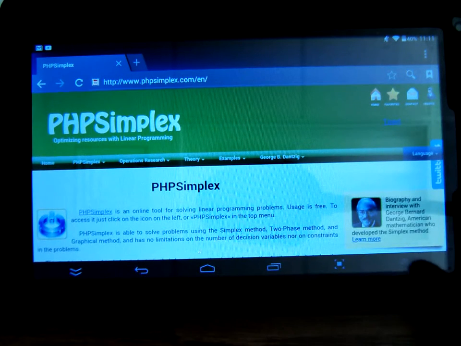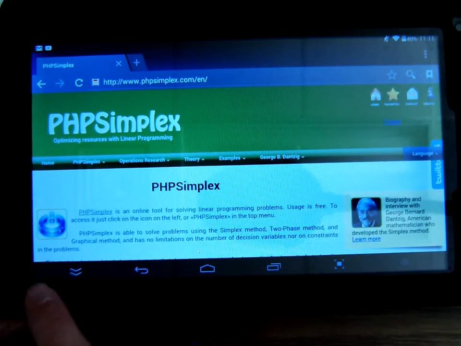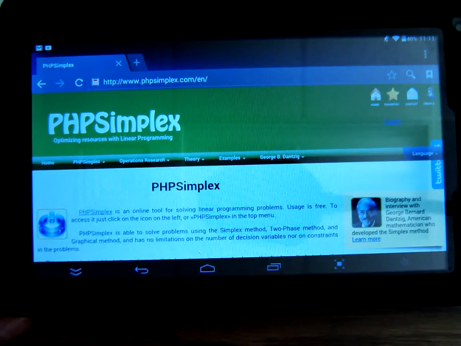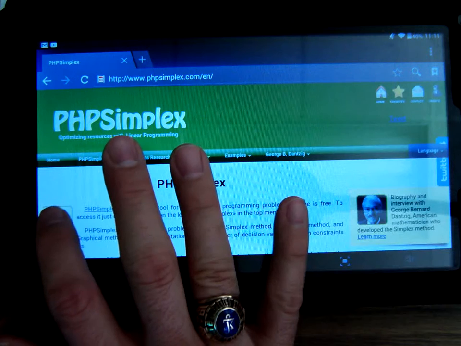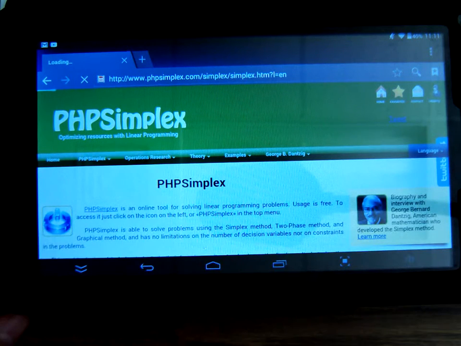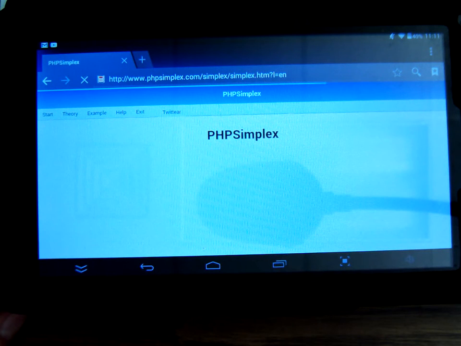I've already used this with the graphical tool, but now I'm going to do it with the simplex tool. So click right here, get started. It's loading. It's a nice little tool.